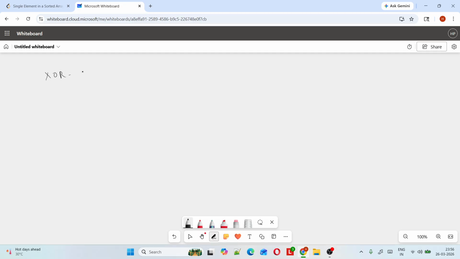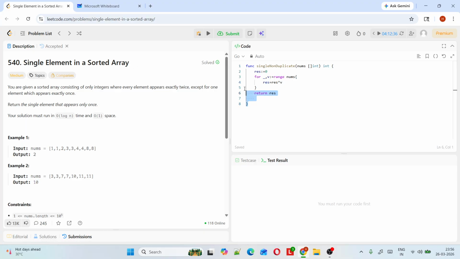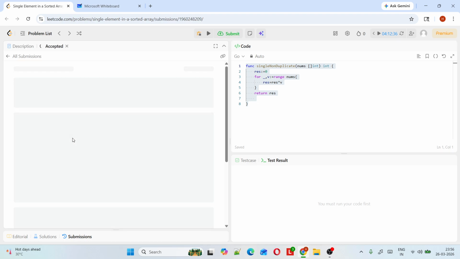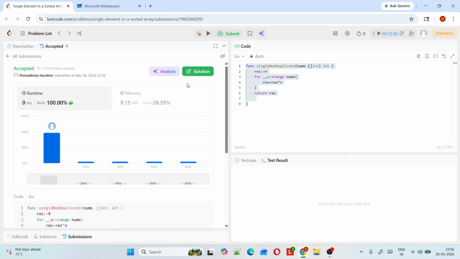So as I mentioned, I used XOR operator in my earlier videos to solve the problem. But let's see what is the time complexity of that. Here I have used the XOR operator to solve this problem. Let's submit this. Here all test cases are passed. In my earlier video, I have explained clearly why I have used XOR operator to solve this problem. So check it out and come back here.